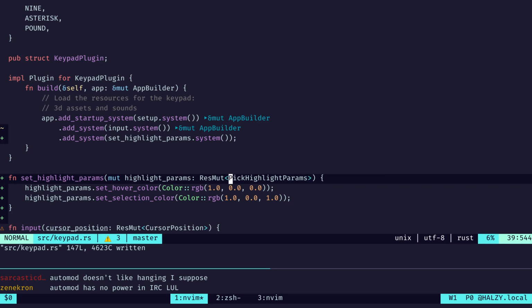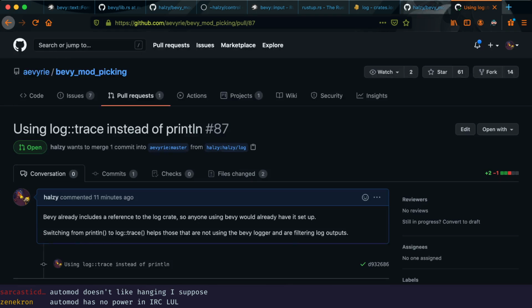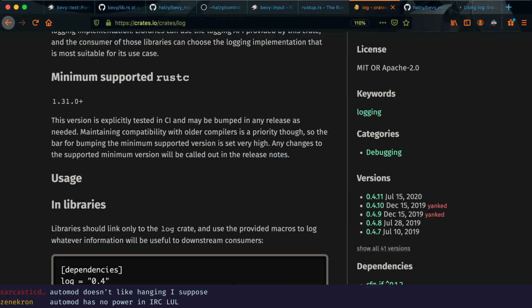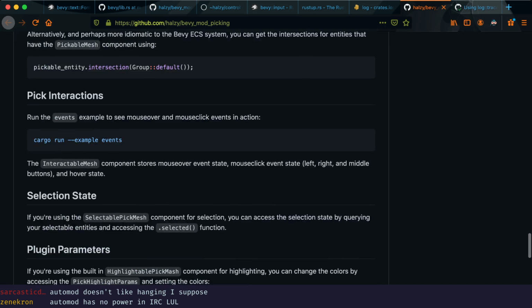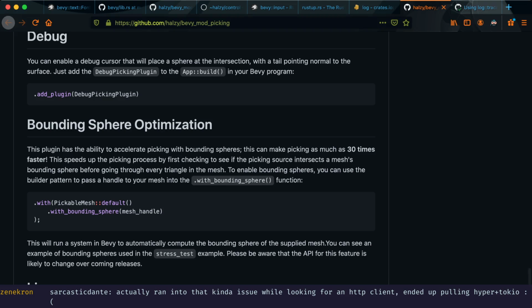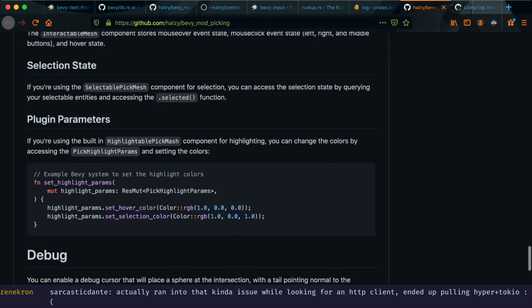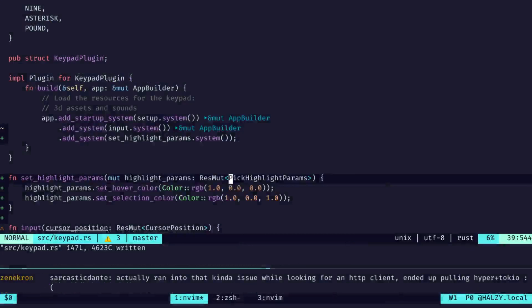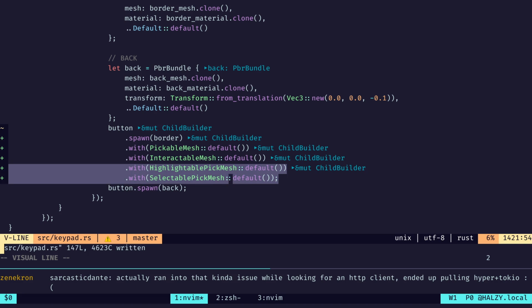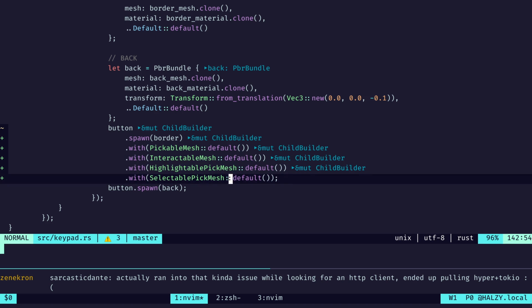What about selection and hover color? I mean, we did get this set up, right? Like we have highlightable, selectable, pickable, interactable. Everything's there.